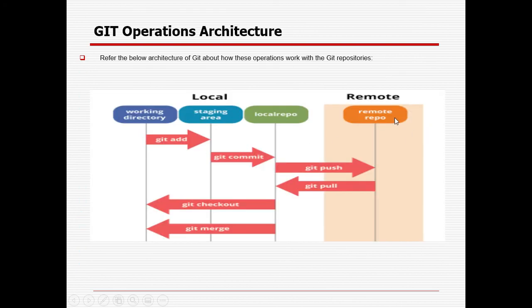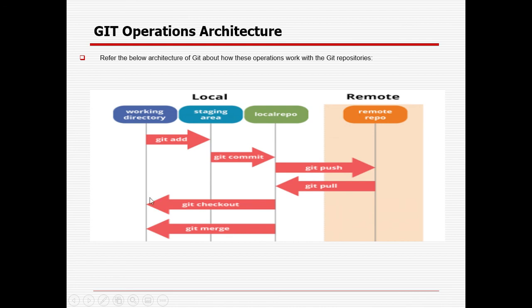And how will this kind of operation happen? First I pull my code from the remote repository to my local repository, and checkout happens in all the areas: working directory, staging area, and local repo. Then it immediately comes into the working directory, and we can add a few more files, update a few more files, delete a few more files. If we want to move the changes to the staging area, we use the git add command with -a for multiple files. Similarly, from the staging area to the local repo I need to commit it, so I use git commit -a -m and the commit message.